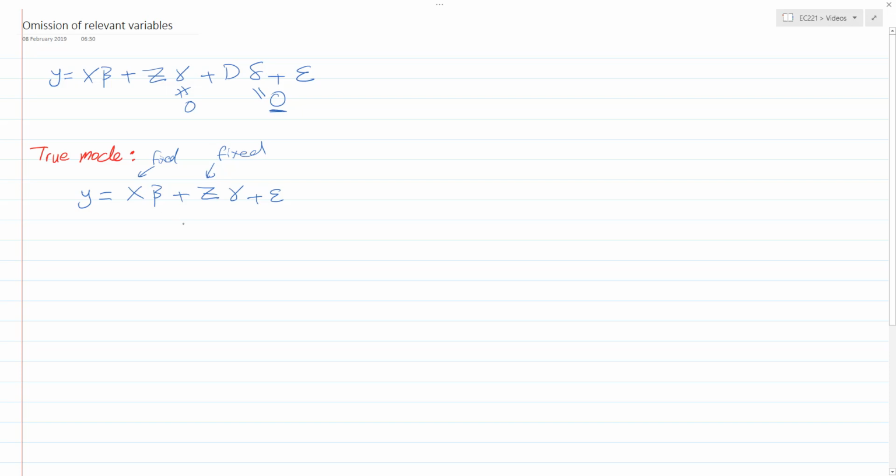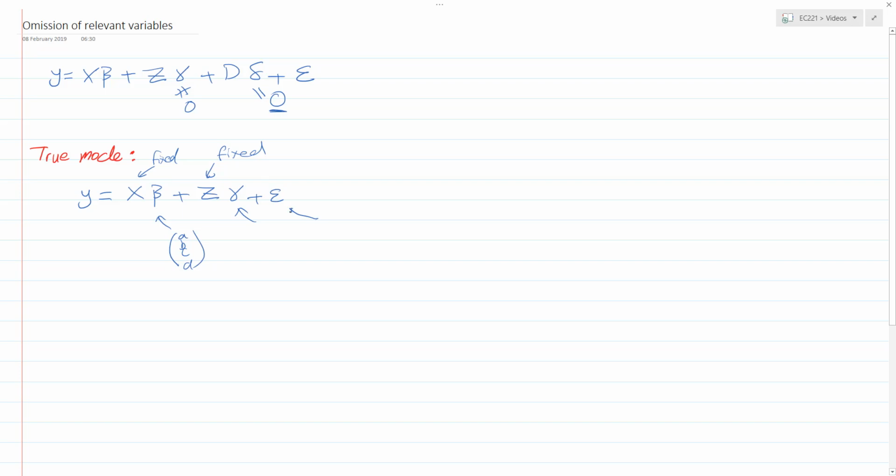What is beta and gamma? I keep calling it delta, but it's gamma. So what's beta and gamma? They are also vectors, and they are vectors of constants. So beta will be a, b, c, d, and these are constants, or if you want to call them beta 1, beta 2, beta 3, and so on. These are constants. So these two are constants.